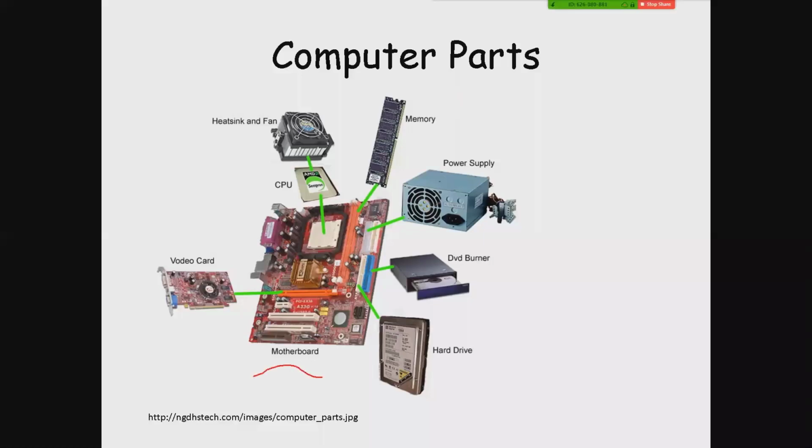The motherboard is where all of these things are plugged in. The video card is a connection between your CPU and your monitor. Plug in your monitor into your video card. The video card would have its own cache and also its own CPU, or many CPUs, which we call GPUs, graphical processing unit.